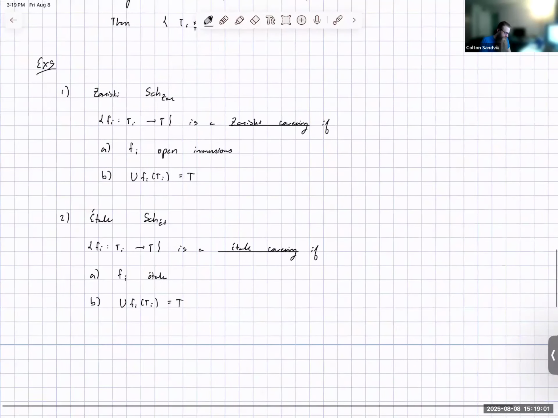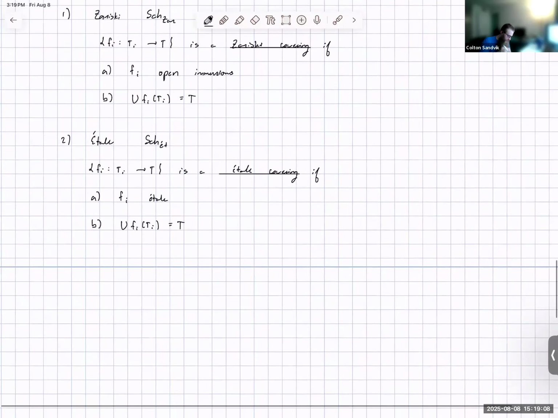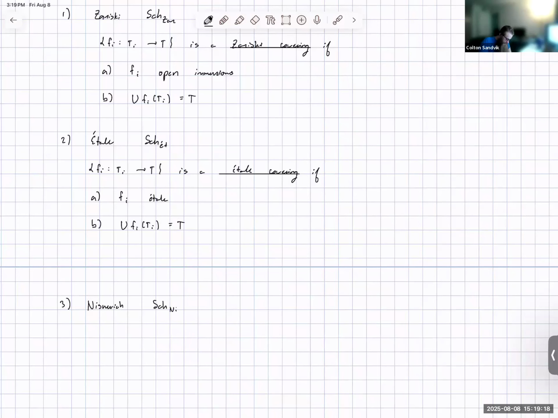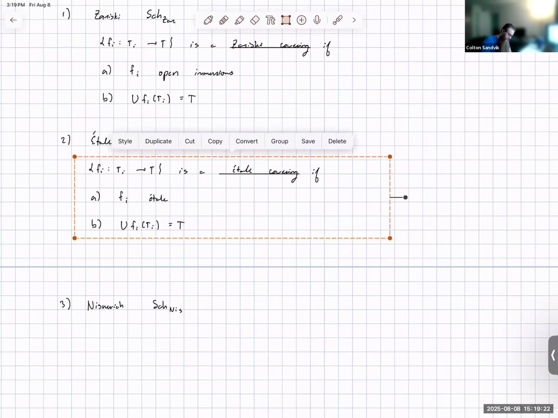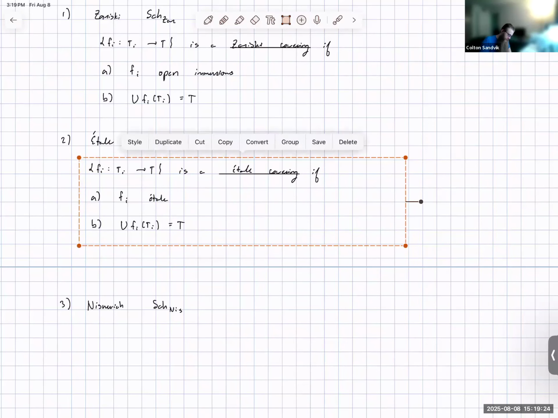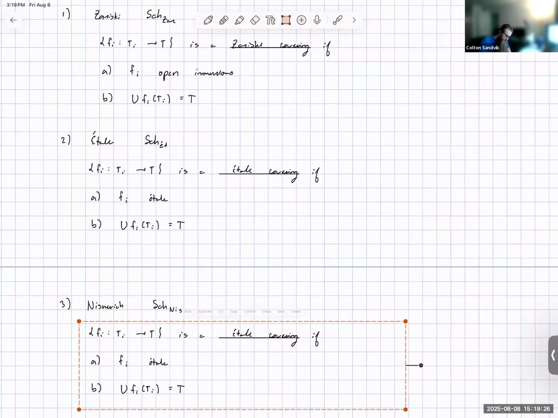Anyway, the next example I want to give is the most important one, which is this Nisnevich site. It's the exact same paradigm as before, although we're going to add one more condition.